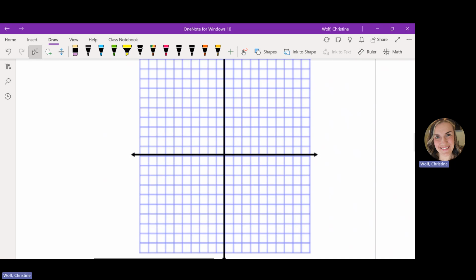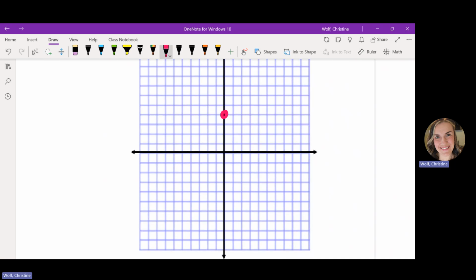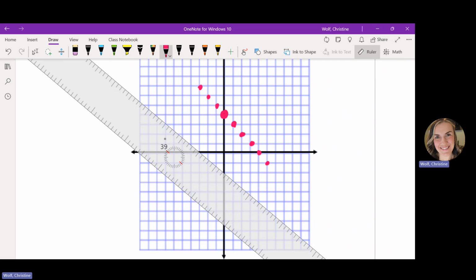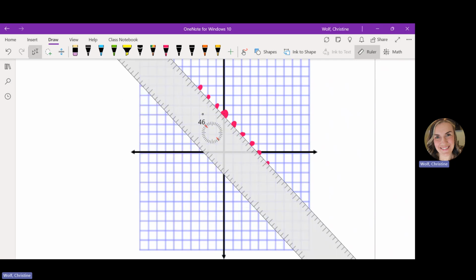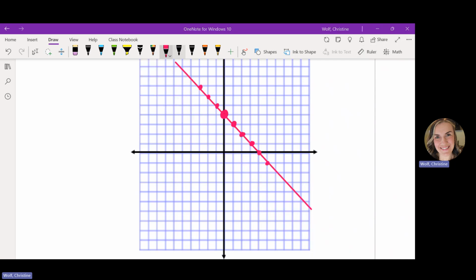Okay, so I start where y is +4, and then my slope is down 1 to the right 1, down 1 to the right 1, and I'm going to extend it. Whenever you're trying to solve a system of equations graphically, you should always try to extend your lines as far as you can, because you never know where it might cross. So you want to have as much line as possible.